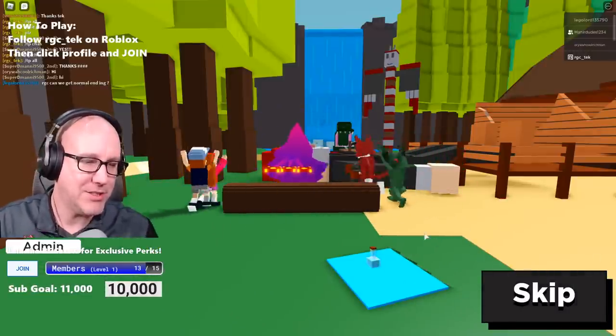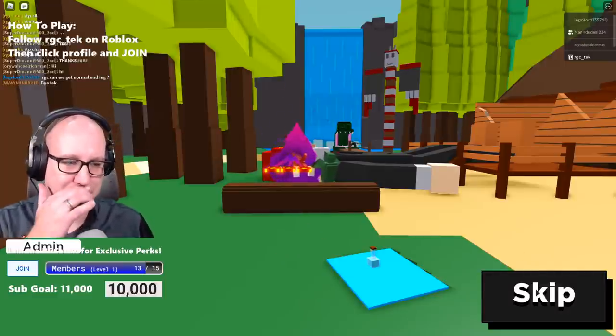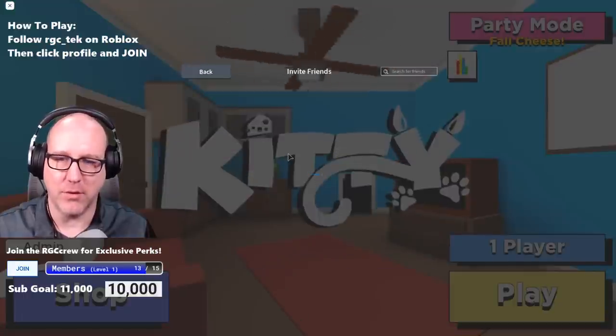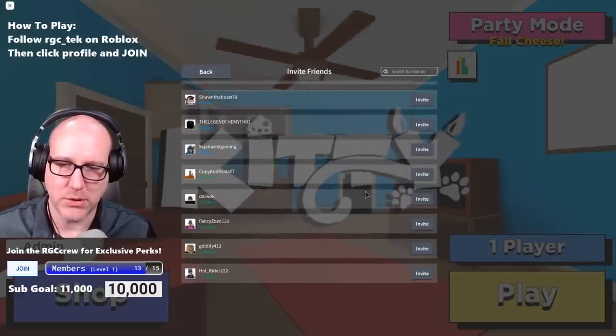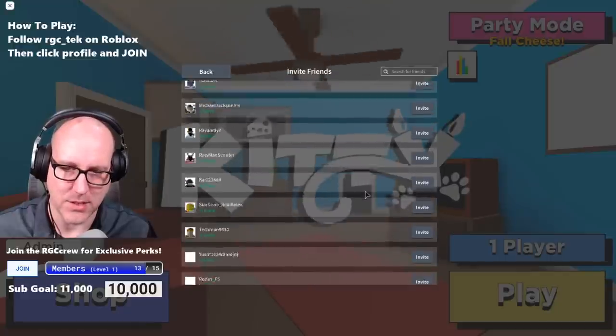And we've got Master CJGF, one of our RGC crew members. Let me get you in here, Master. Let's get Master in the server right now. Let's send him an invite, because we invite all of the RGC crew members to our live streams. Let's see who else we've got in here who hasn't already gotten the secret ending.